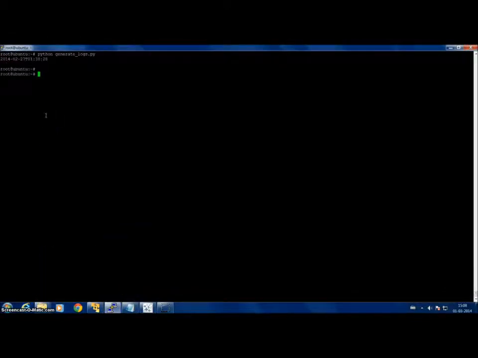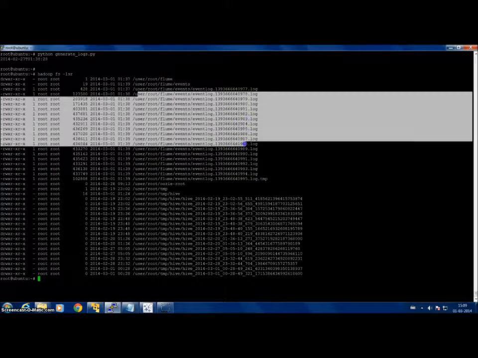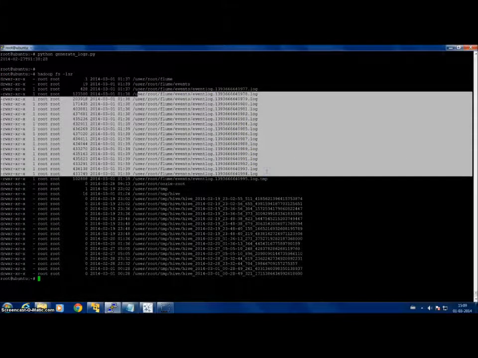Now it's done. We can check the log files created in Hadoop by doing a simple ls -R. So now we can see the log files generated out here and written into the Hadoop ecosystem.